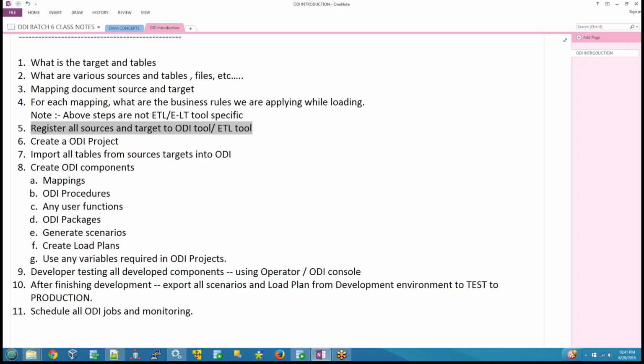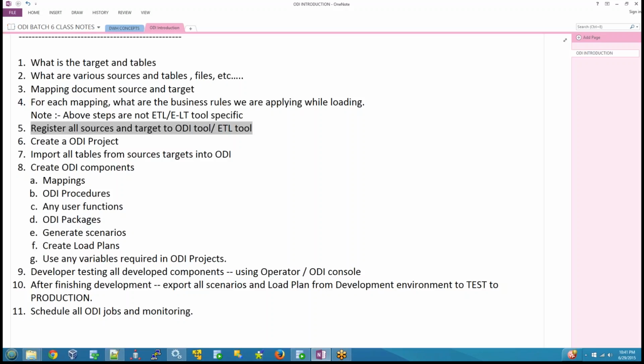What component of ODI will you use for registering the sources and targets, and where is this information stored? It's stored in the repository, but what type of repository is it? We have only the master and work repository, not a central repository.